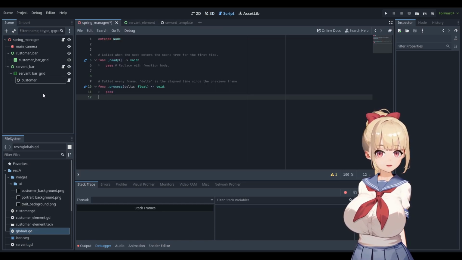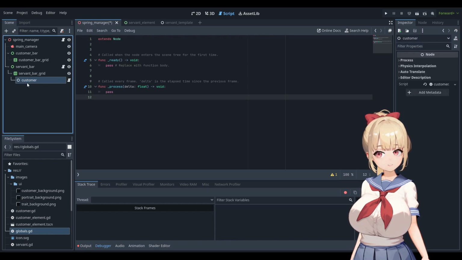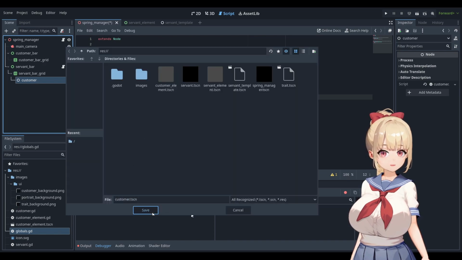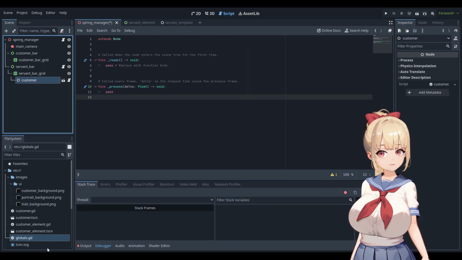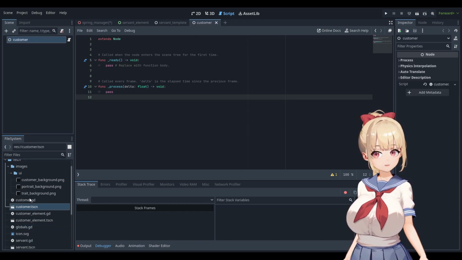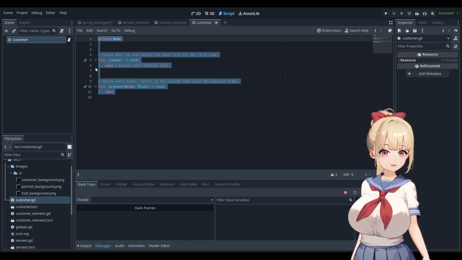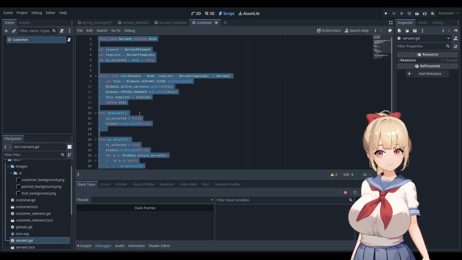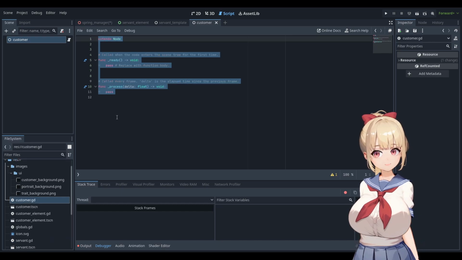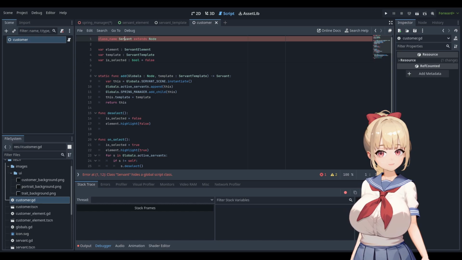So let's start by adding a new customer class, and I already created a node and attached a script to it, and now we make that branch a scene and delete the customer. And now we have the customer scene and the script. And now we do what programmers can do best, which is copy and pasting. So I'm just taking the servant script, copy everything, and copy it into the customer. And now we just do the adjustments that we need.